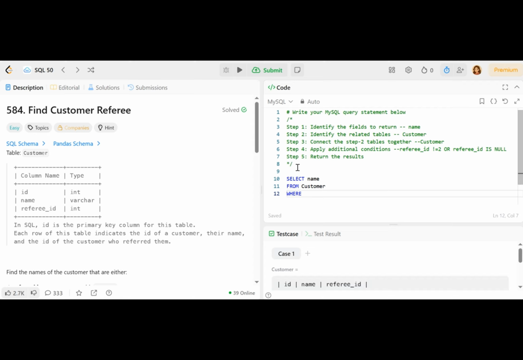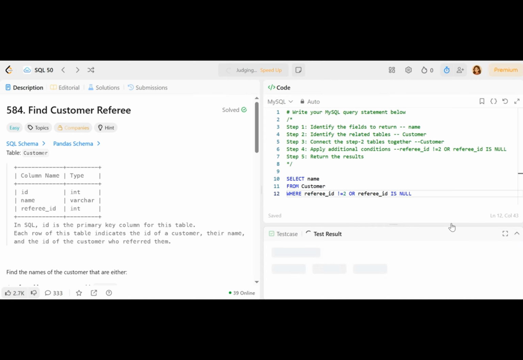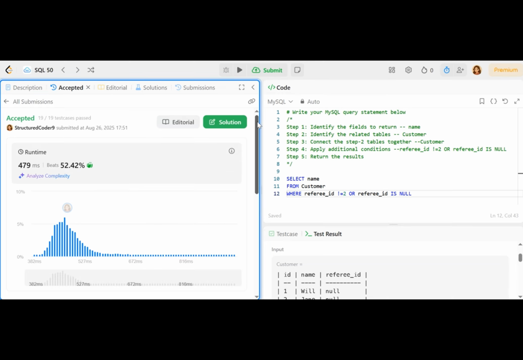Where, the condition here is the condition we identified in step 4. So, this is the answer to this question. Let's test run it. Okay, we passed. Now let's submit it. Okay, success. So here it is.